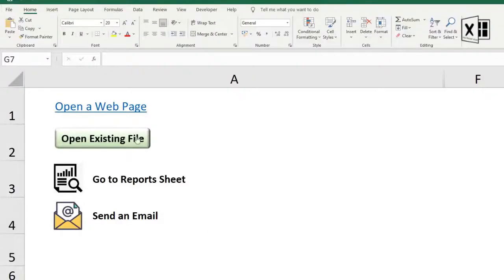How you can use hyperlinks in Excel. Hyperlinks help us in quickly jumping to different places in our file, and this is especially useful when you are working with a very big file. In this video, I'll tell you about hyperlinks, and how you can make these simple shapes and images clickable.